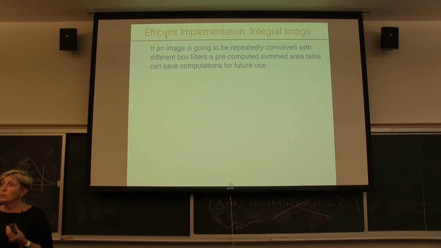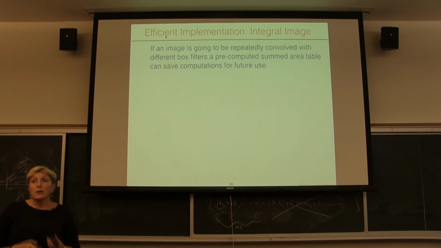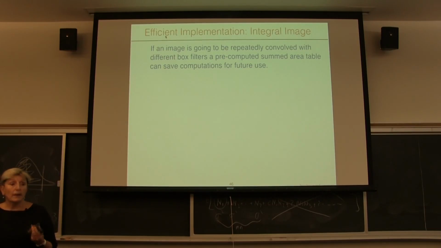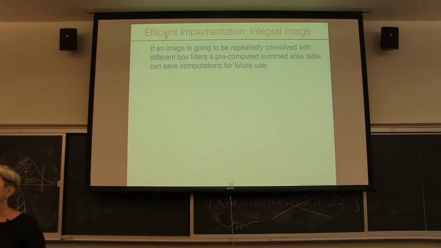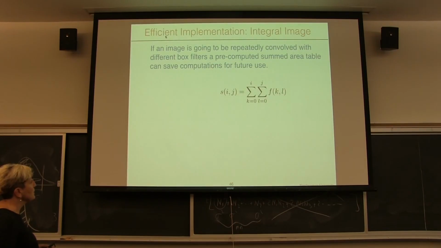Can I use some of the computations I did for the 3x3 to do the 5x5 also? Because there is a lot of overlap between them. And the answer is something very clever, which is called the integral image. What the integral image does is, given an image, we sum increasingly larger sub-images of that image. Let me show you with an example so it's easier to understand.